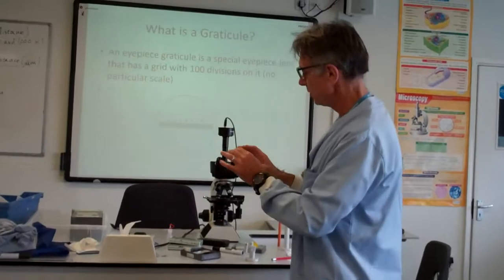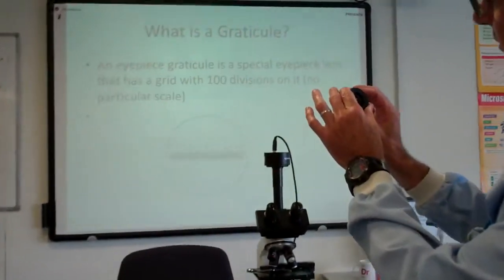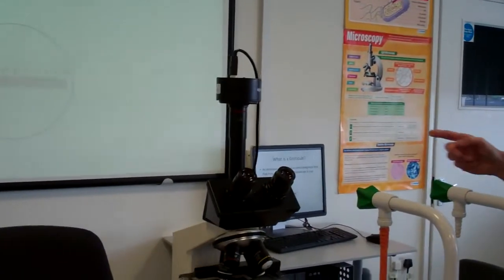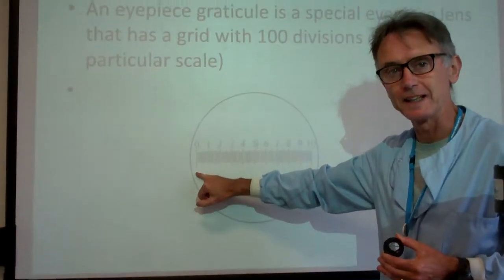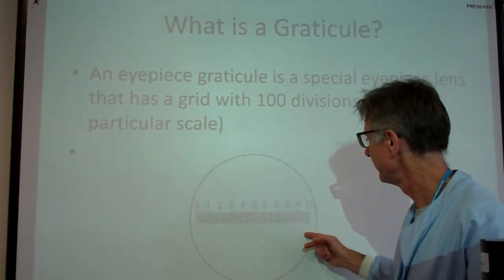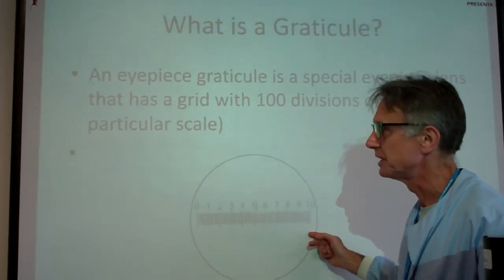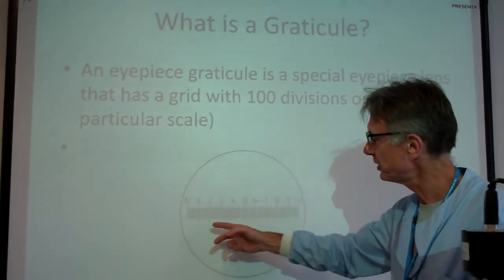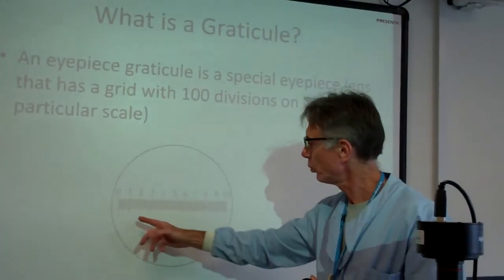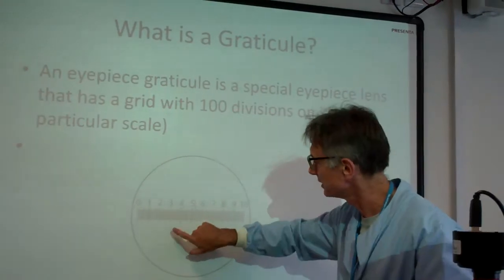If you look down this lens, you'll see that there are ruler marks cut into it. The first stage is to calibrate what distance these marks match at different magnifications. I'm going to show you how to calibrate this to look at how much each of these little divisions represents.